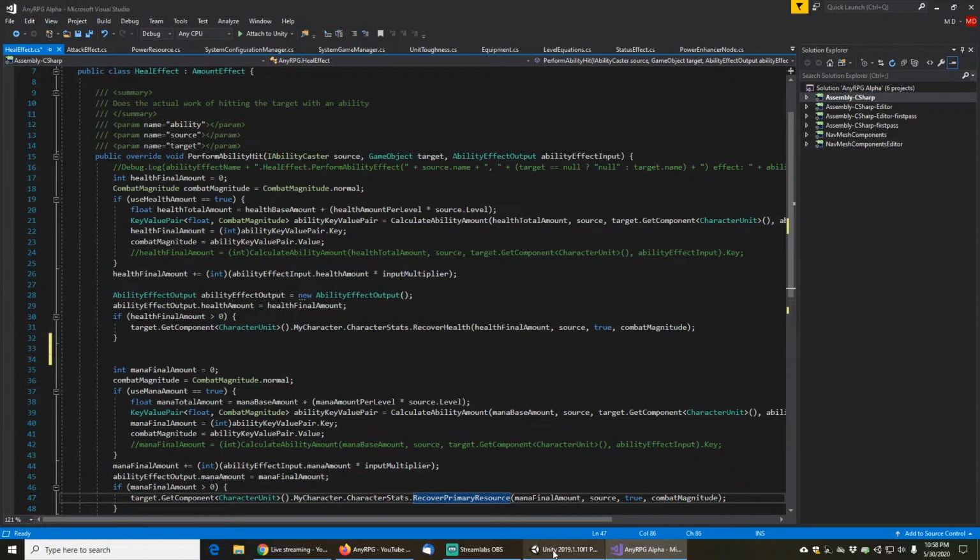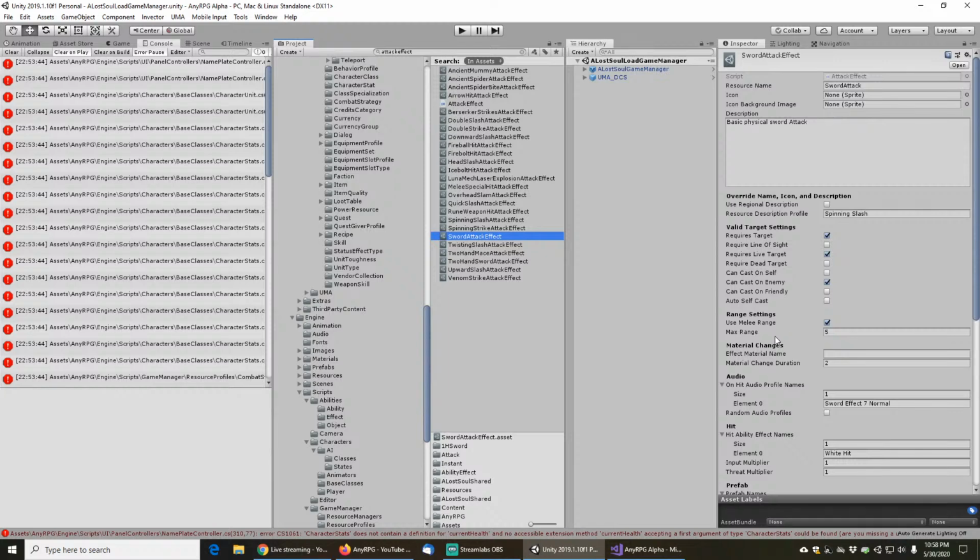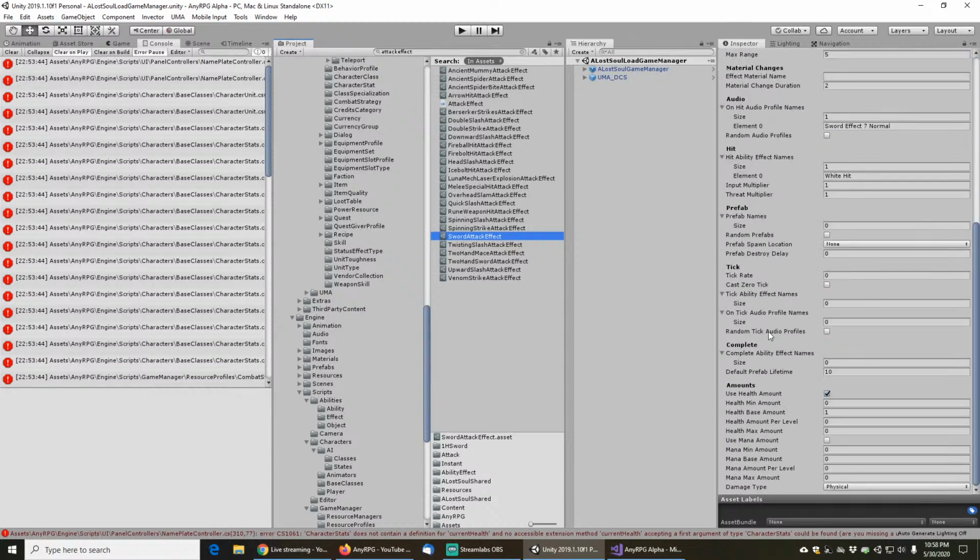So let's go look at an attack effect in the inspector. We've got a sword attack effect right here, and we have this amounts section, and the amounts section is basically you can do a health amount and you can do a mana amount.